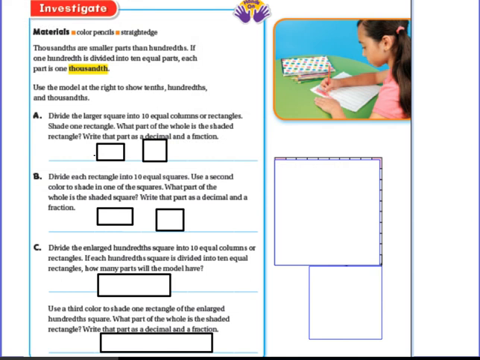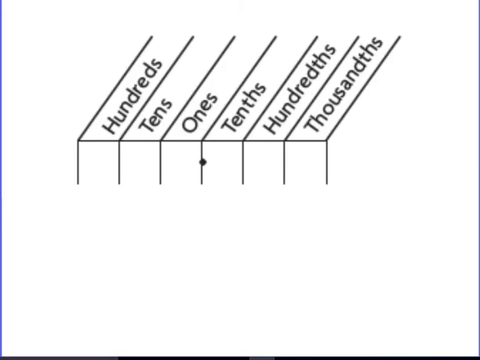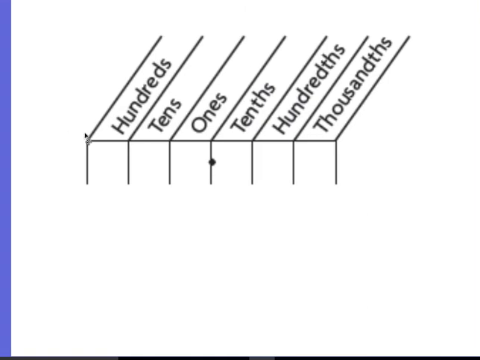Okay, boys and girls, we went over place value with our opening, with our vocab. Just a reminder that these are a whole one, whole tens, a whole hundreds. Once we hit the decimal, it means we are part of a whole. So a tenth, a hundredth, and a thousandth.